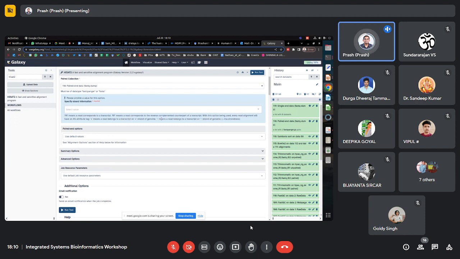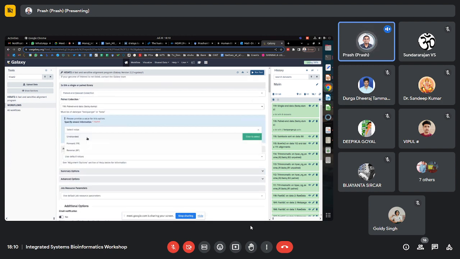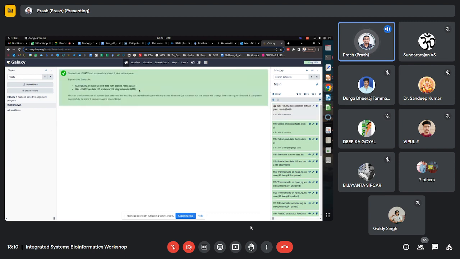So this is a paired-end data collection, and it is unstranded. Click run. Since you're using HISAT2, it checks the splice junctions as well, and that is how you get these particular results.